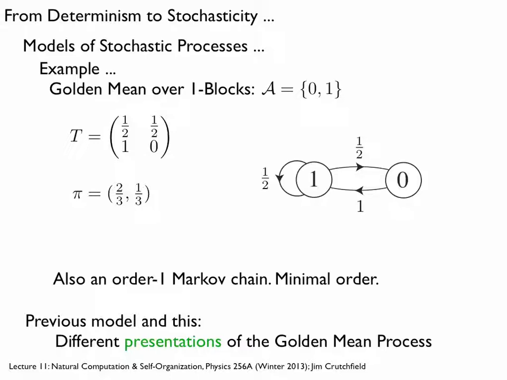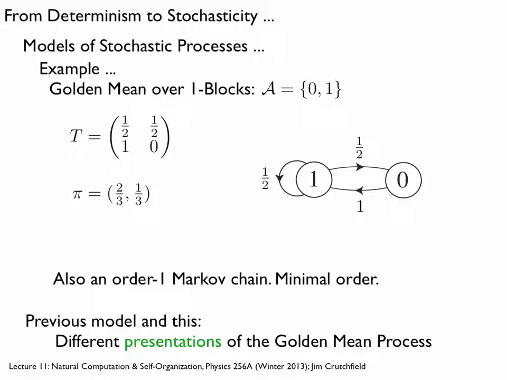Simpler 2x2 matrix. And now we have these different states, right? So we have to calculate this so-called left eigenvector normalizing probability and find out that in the sequence produced by the golden mean process, 1s occur with probability 2/3 and 0s occur with probability 1/3. Interesting conclusion. This is now an order 1 Markov chain, and it's a minimal order, minimal size model. We'll talk about smallest models. That's going to be an important property later on as we start building models.